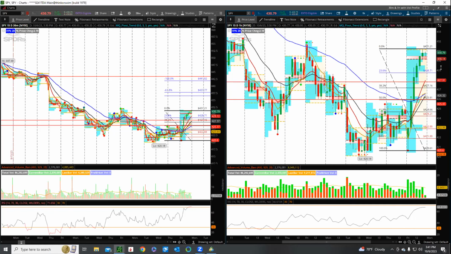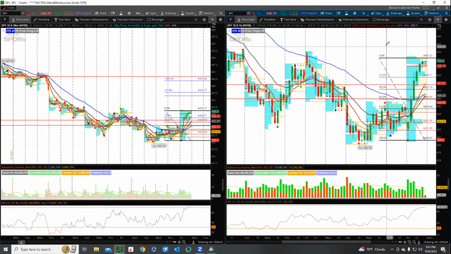I mean, if we look at this and think, okay, it's going to pull back, well, it's not going to happen in the first 5 minutes of the market, right? We're not going to get a 30 to 50% retracement on today's daily candle in 5 or 10 minutes. It's going to take a little time.